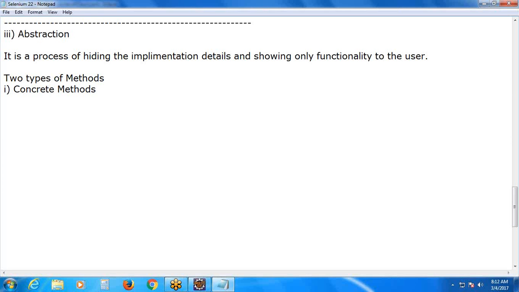Concrete methods means complete methods, the methods which have a body. Second one, abstract methods, means the methods which do not have a body.